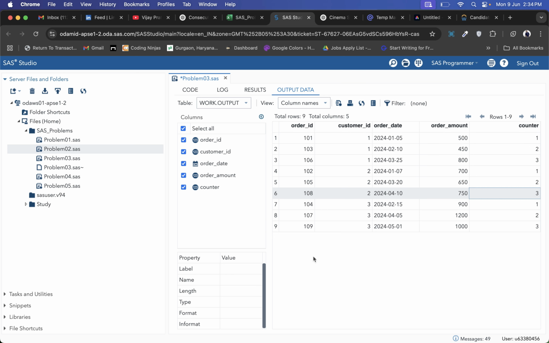And from this particular table, because we want to find out every second time when a particular customer has ordered something, we can just apply a simple filter condition on this counter, and say that when counter is equal to 2, we want to output those rows.